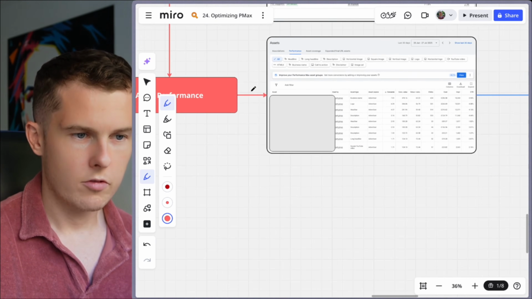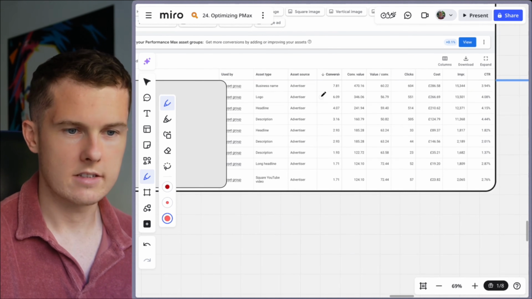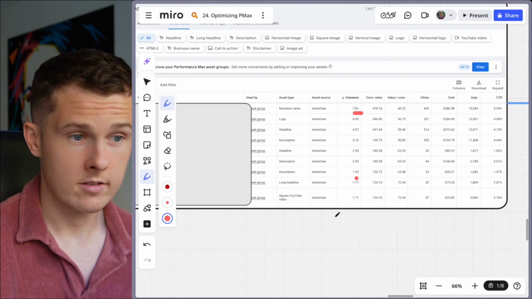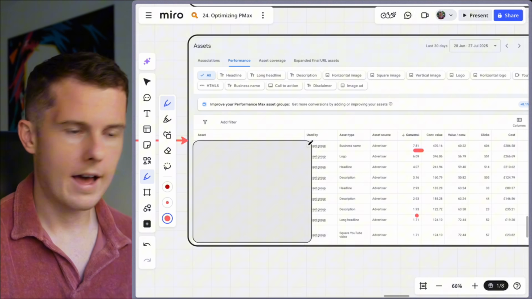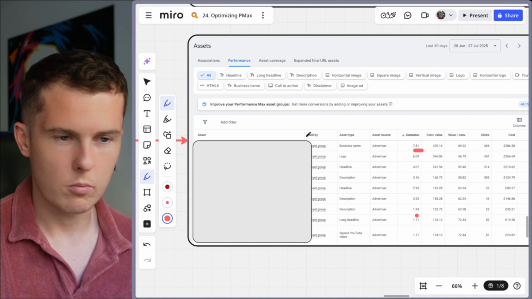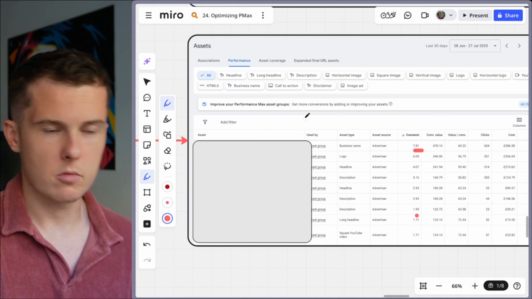The last thing that we can review is our asset performance. So things like headlines, descriptions, we can actually see what level of conversions is coming through each. We can see which ones are best in terms of Google's representation of what's deemed best, poor, learning, average, things like that. So if we see assets that are persistently low performers, we remove them and we change them and we test new angles. And that's what you should be doing really frequently inside Performance Max.